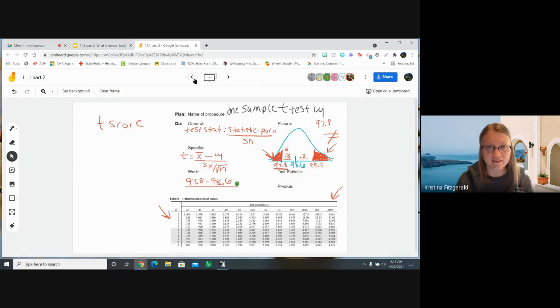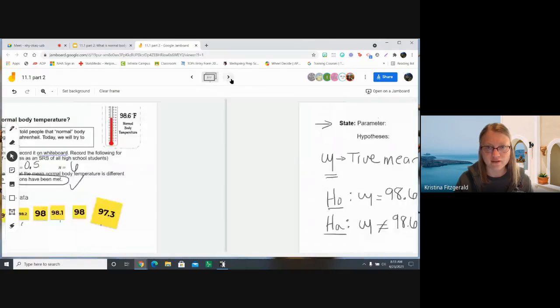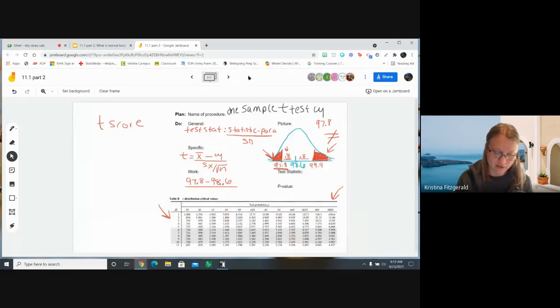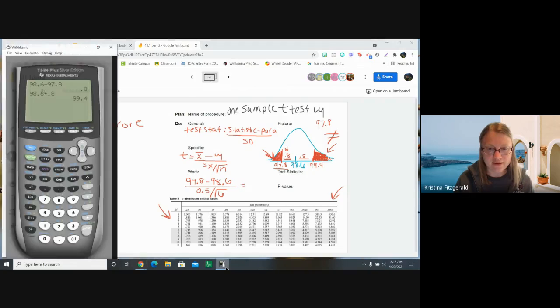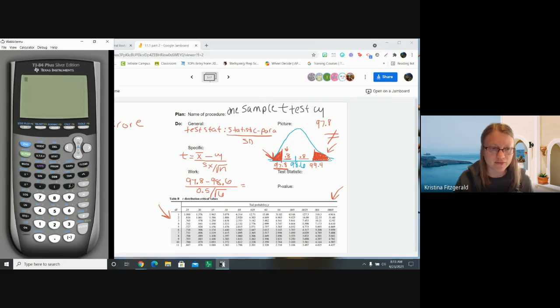And I've got to remind myself what the standard error is, half a degree. Yeah, half a degree. So I've got 0.5 divided by the square root of my sample size. We had 6 people, so we're going to go ahead and do that. And hopefully, if you're following along, that would be good.